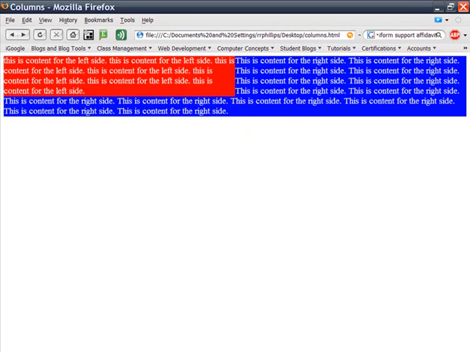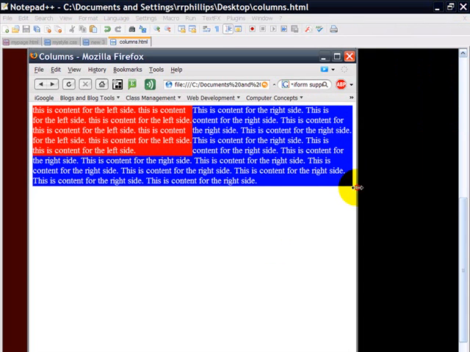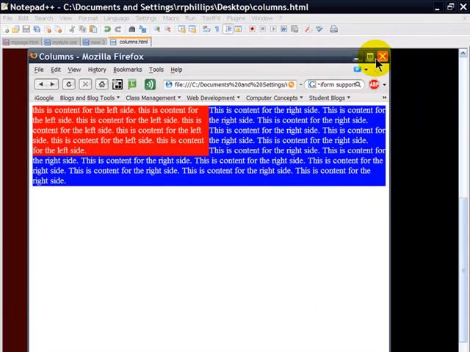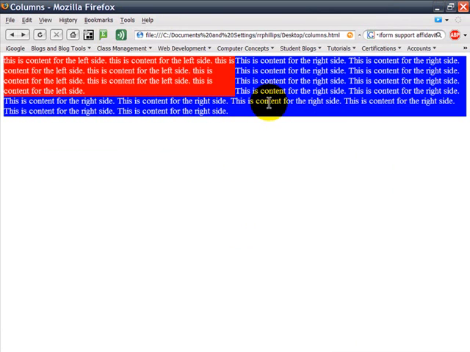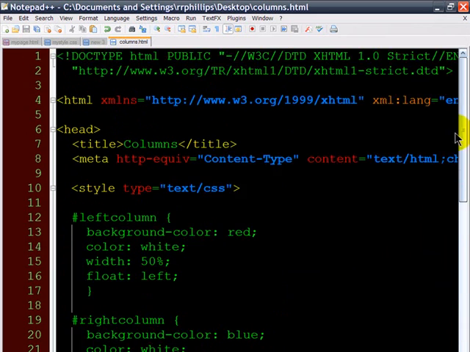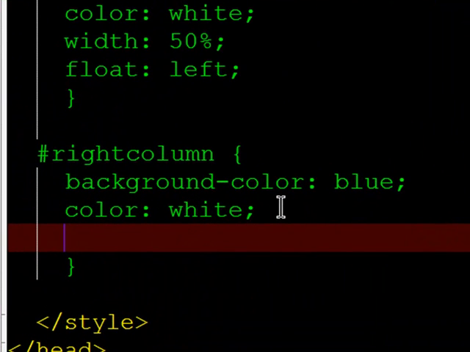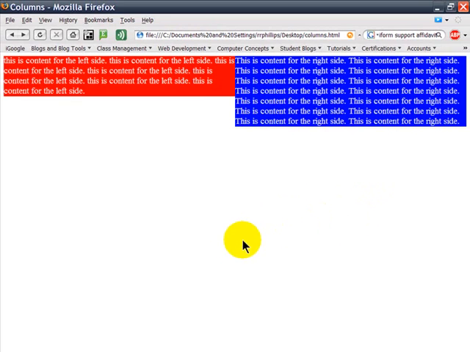However, my left side is 50% wide. Even if I resize the browser, the left side, that red column, is 50% wide. Now if I want that right side blue column to always be on the other side there, and I don't want it to spill underneath, then I simply tell CSS that my right column should have a margin left equivalent to the width of the left column. Since my left column is 50% wide, I want my margin left on my right column to be 50%. There we go. Two columns with the appropriate widths. Make sense so far?